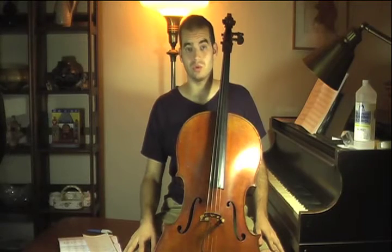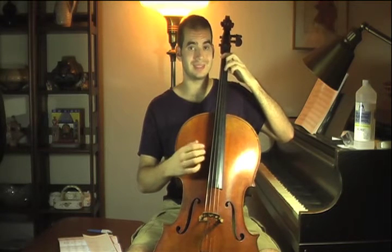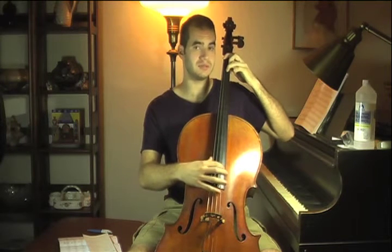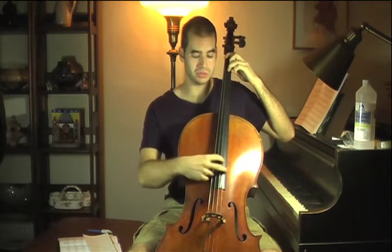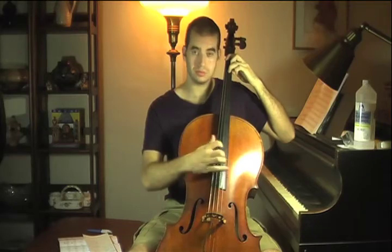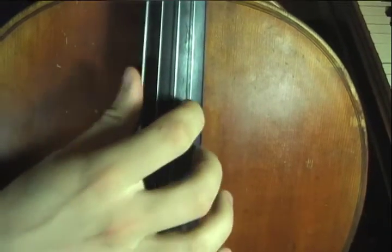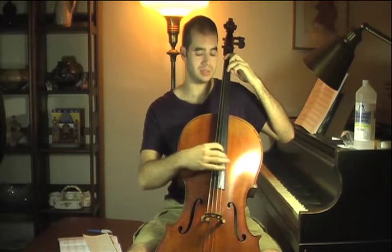The next type of chord is the pluck chord, which is very simple. All you're doing is playing three of the strings, not four. So here's an example — how about a Db7 chord? So we have a Db, an F, and a Cb. We're not playing anything on the G string. So I'm going to take my thumb, my pointer finger, and my middle finger, and use those three fingers and pluck them up. We're not going to pluck the G string — it has no contact in this entire play.